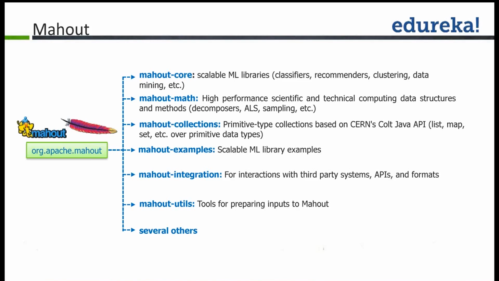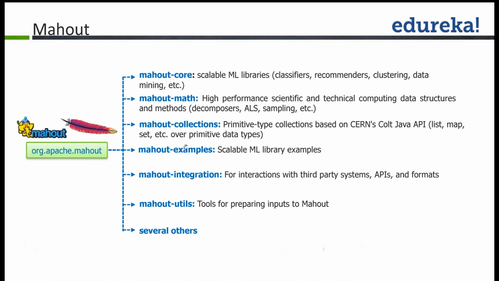Or if you have data in different formats, somebody talked about Avro format. There are many other data formats, right? In order to consume data which is represented in those formats, you use different adapters or interfaces available in Mahout integration. Okay?